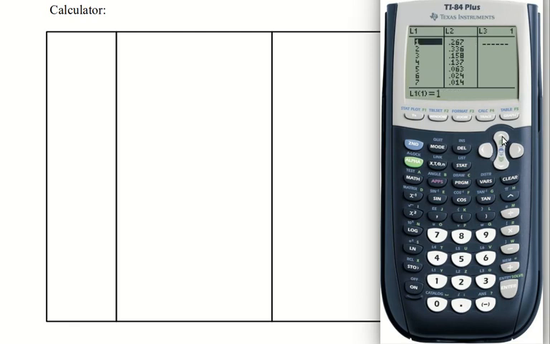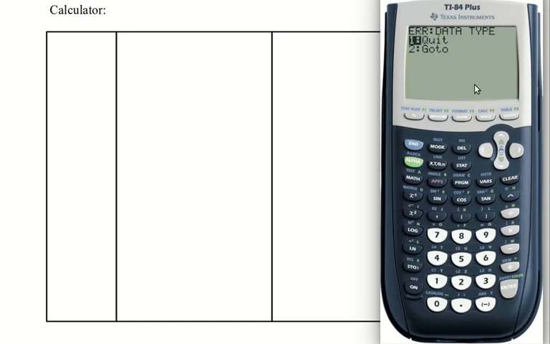We've got this from the household size. So I arrowed up. Make sure that you see that I arrowed up from the 1 to the L1, and I'm going to clear. So all that household data I'm taking away, and in its place I'm going to put in 0. So I press 0 and then enter.